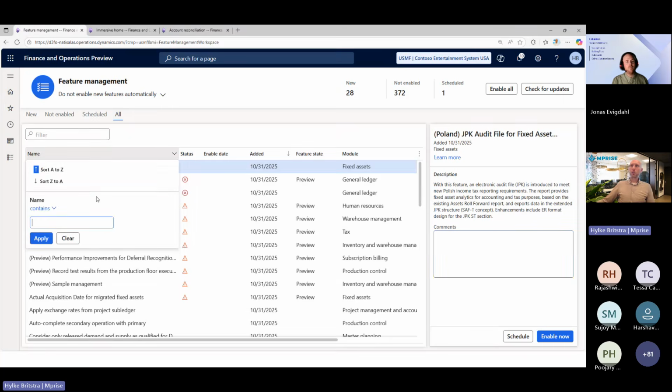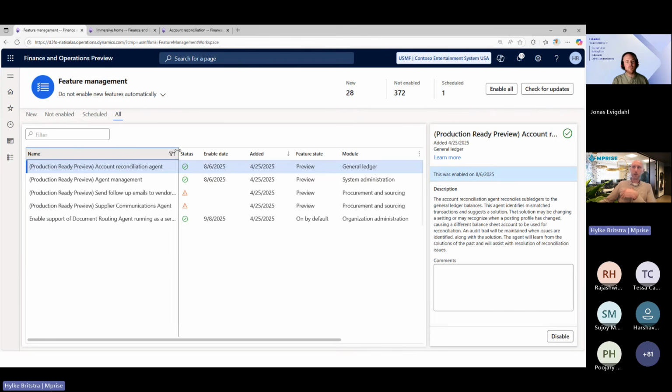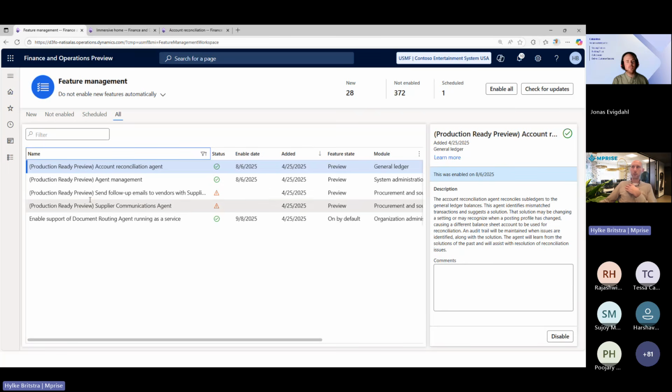If I go to the features and search for "agent", then you can see that the agents Jonas just showed are, for example, the supplier communication agent and the send follow-up emails to vendors with supplier communication agent, whereas I will talk about the account reconciliation agent.